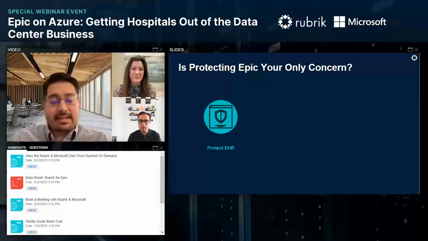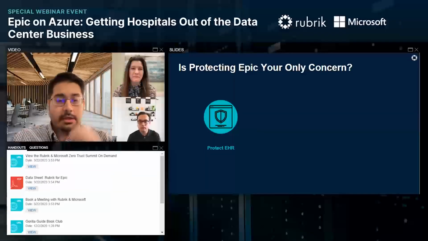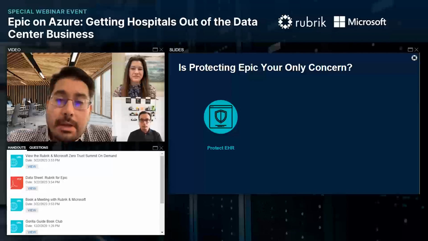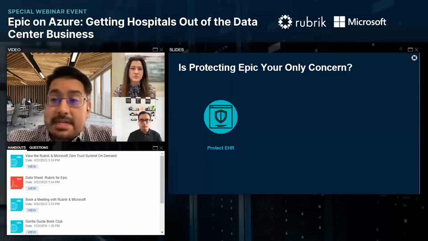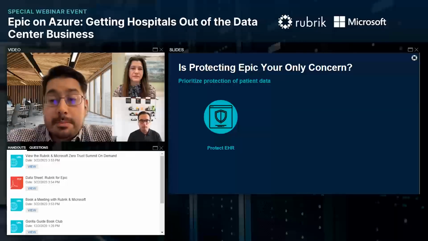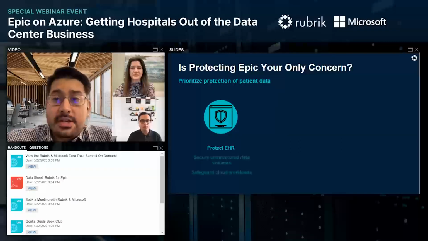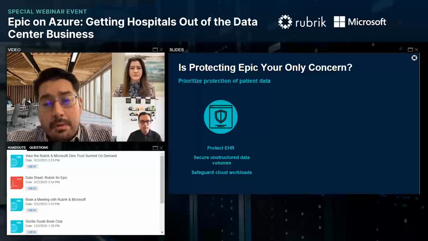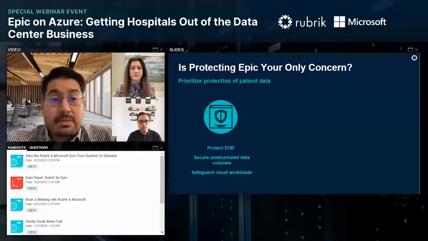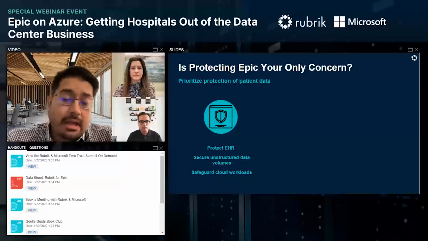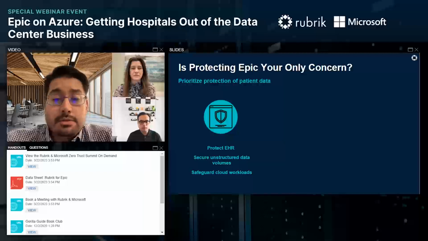Yeah, I think that's a good way to look at it. For most organizations that are running Epic, the Epic stack is kind of the crown jewels, but it's not the only thing that runs the business. And so what Rubrik is doing is, yes, of course, we want to position ourselves as the solution for your Epic workloads, but we also want to make sure you're getting the care and feeding for the rest of the infrastructure, and that ties back into that shared responsibility and shared security model.